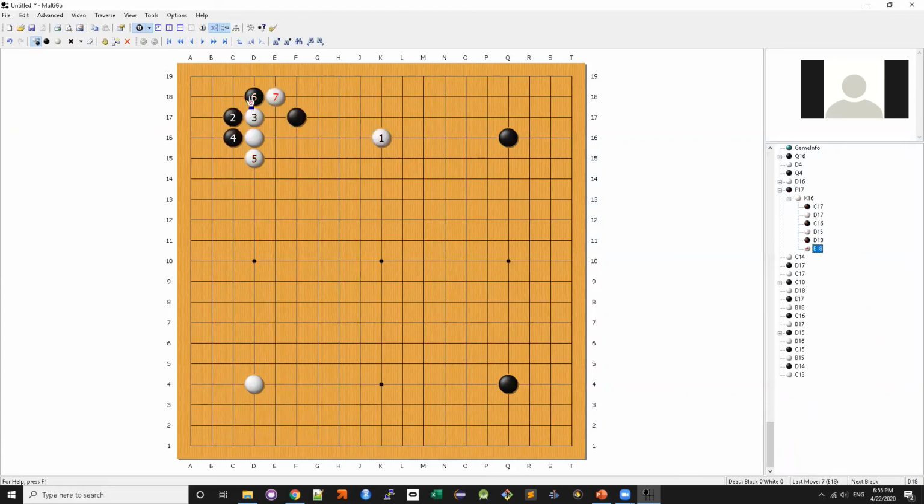Because there's one pattern that I thought was pretty interesting that I want to cover. So let's say there was this kind of opening and say white approached the wrong side of the board because normally white would approach here. Here, black obviously would want to defend his corner because white is strong elsewhere. And if white plays like this again, should black play this kind of Joseki? What are your thoughts?